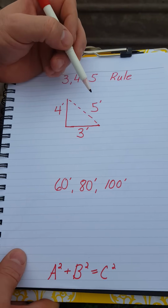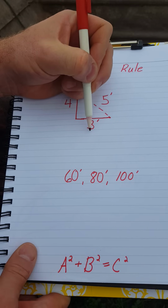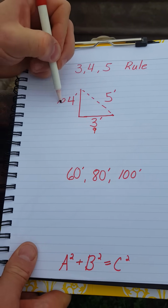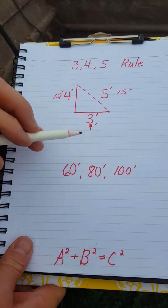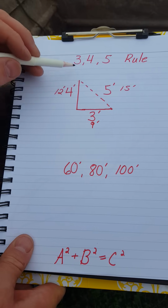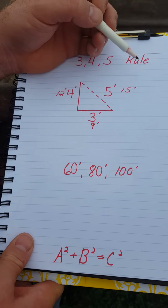And we can also do this with multiples of 3. So if, let's say we want 3 times 3 is 9, 3 times 4 is 12, 3 times 5 is 15. So this would also similarly look, if this was measured 9 foot across here, 12 foot across here, that means that the measurement from here to here would be 5 foot.